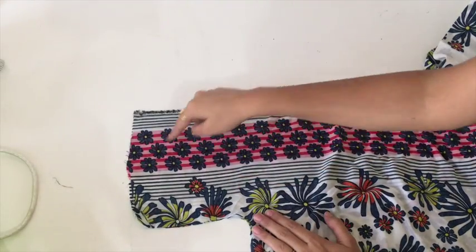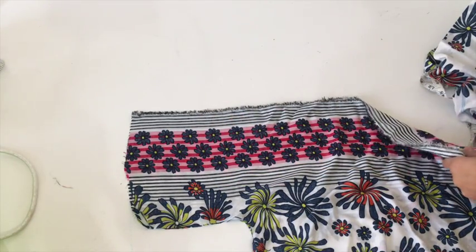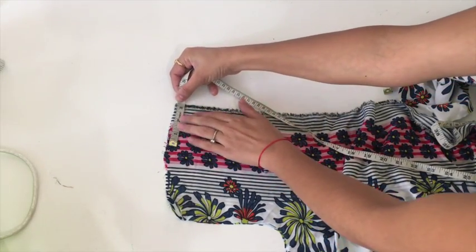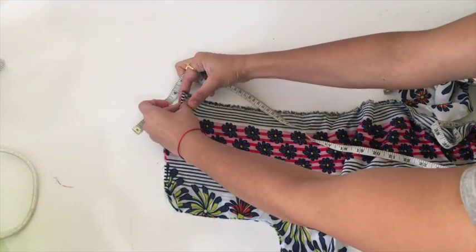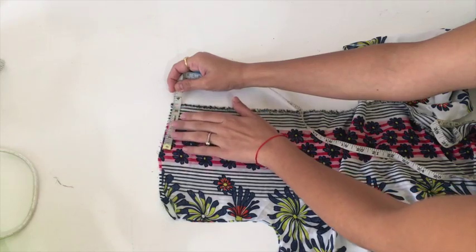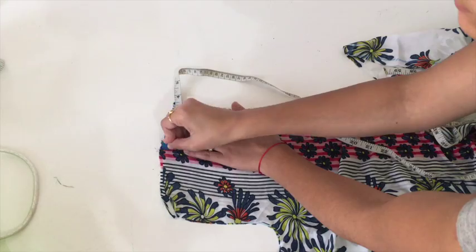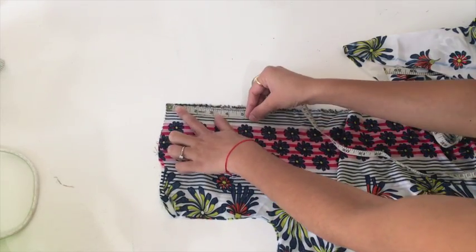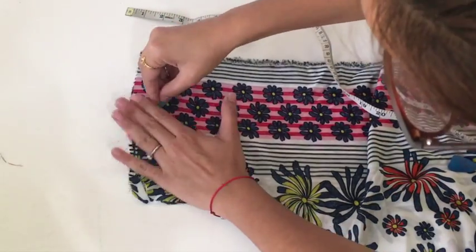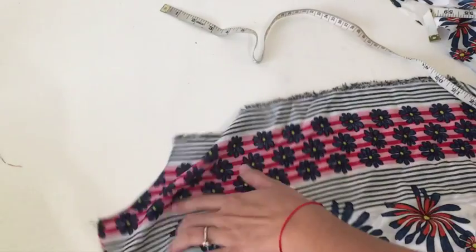For stitching, first of all, I'll cut my neckline here. This is my front side. For Chinese collar, we take 2.5 inches, but I have taken 1/4 inch here extra for zip stitching. So I'm going to take here 2.5 plus 1/4 inch. It becomes 3.25. So 3.25 I'm going to keep here. I'm going to mark here. Now downside here I'll take 3 inches and I'll draw this curve. I'll cut it from here now. This is my front neckline.